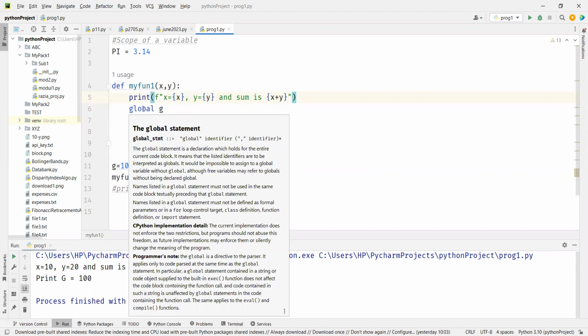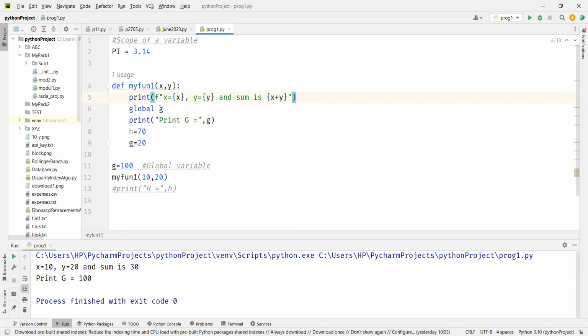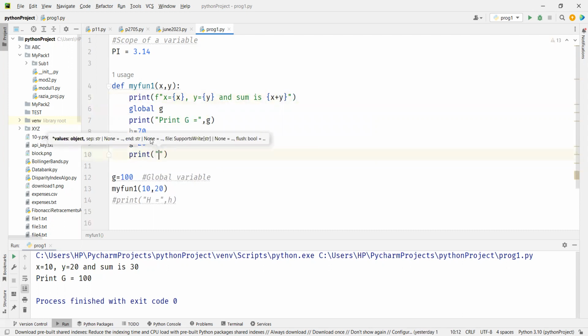But if I print after the declaration, it has to be local G only.